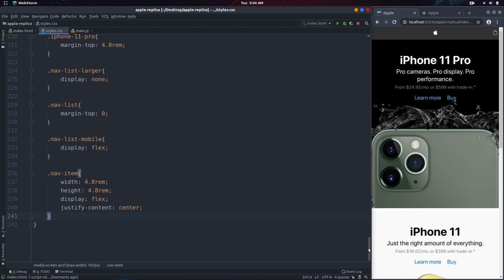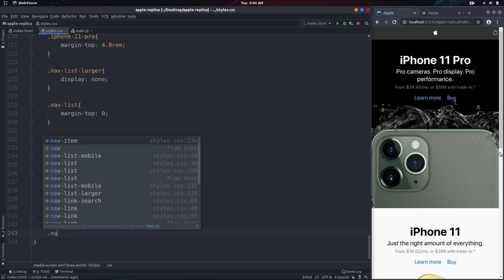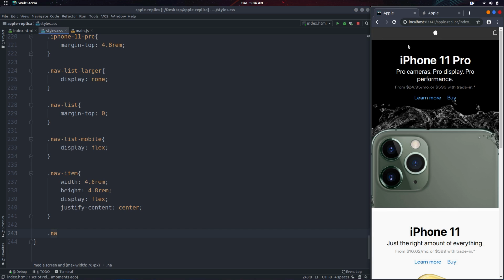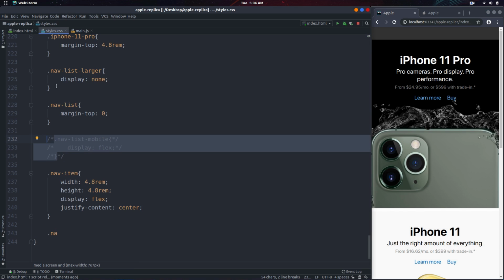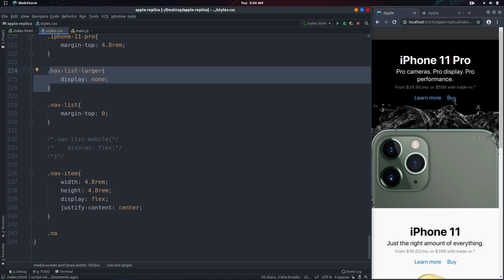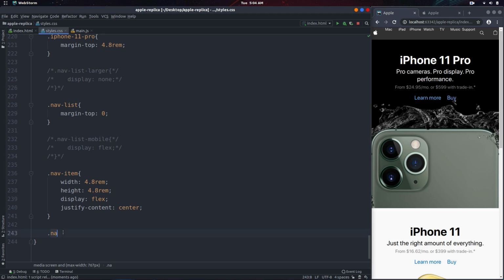What we want to do next is hide the other items that we don't need. Although you can't see it right now, if I just comment this out, and then comment this out as well, we get the old navigation. So what we can do here is just hide the items that we don't want.